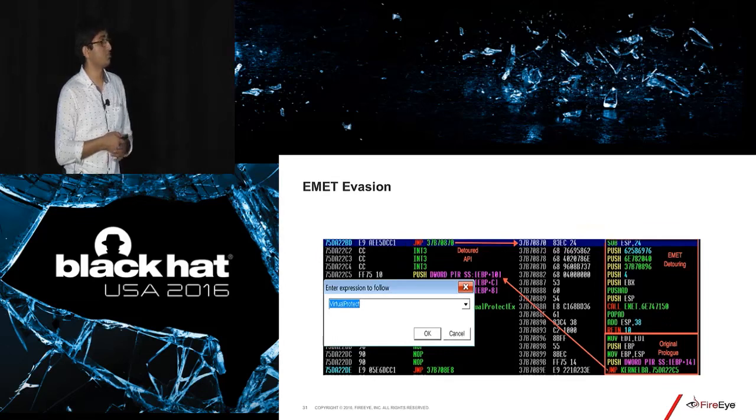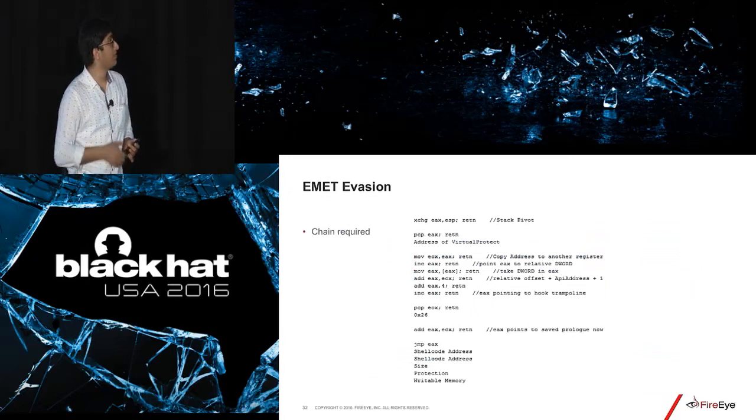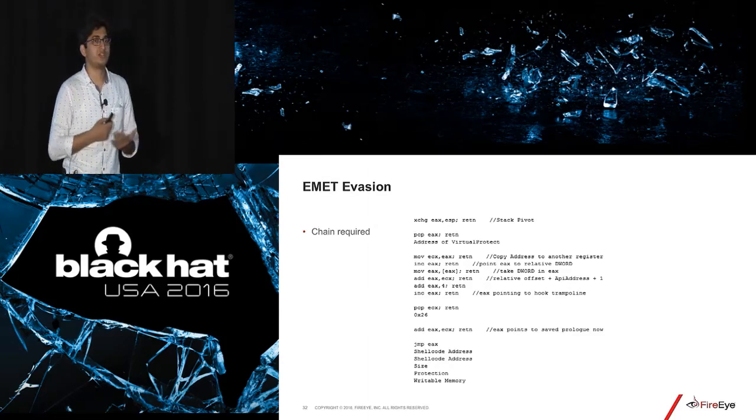And this works on quite a few of EMET's versions. You have an API address which you can call. It has a complete original prologue which was overwritten by EMET, and it also contains a jump which will go back and complete the whole simulation of the API. Basically, this is an example of the chain required. The gadgets are not very difficult to find. It's just add, increase and move, and I guess that's it. After that, we can do VirtualProtect without ever hitting EMET's hook, and we can get over it. After that, we can do the same for the EAF check.